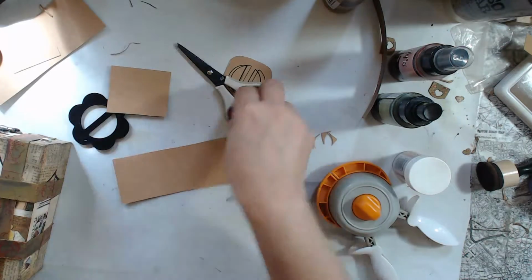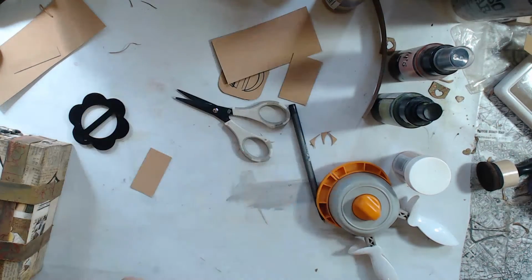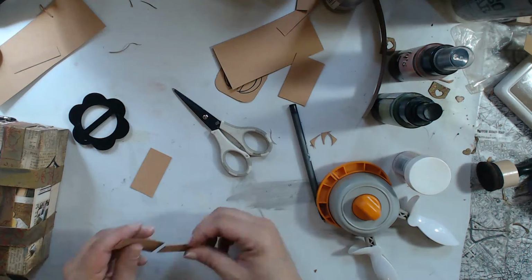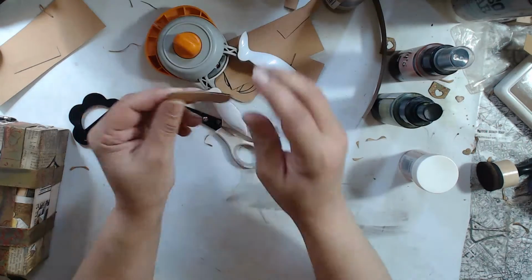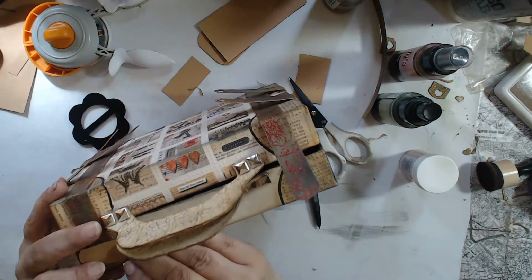So just adding more distress. I'm going to take two little tiny strips and I'm just going to eyeball it and measure it and see how wide I need them to be. And again, this is where I'm going to tuck in the little belt. So what I'm going to do is cut my strip down to size, which is what you guys see me doing here.